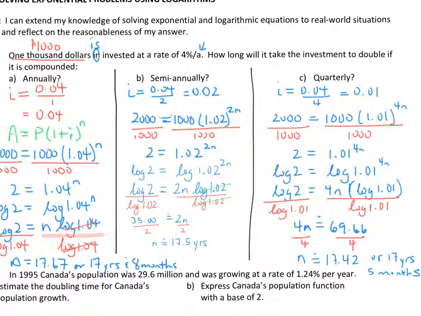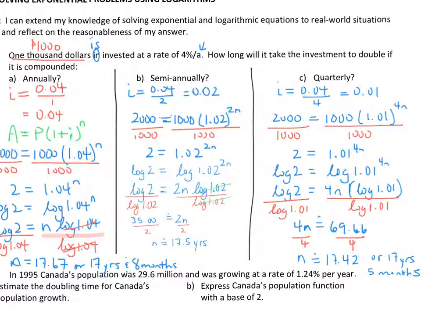Okay, and in completing those answers, I got that semi-annually worked out to be about 17 and a half years, whereas quarterly works out to be about 17 years and 5 months. So you can see the more frequently it compounds in the span of a year, the faster your money will grow. And while a month or two doesn't seem like a whole lot of difference, if we look at saving for retirement, we're looking at saving for 40 years perhaps if we start right at the beginning of our careers, or 30 years depending on when you start making those payments. So it can have a significant impact.